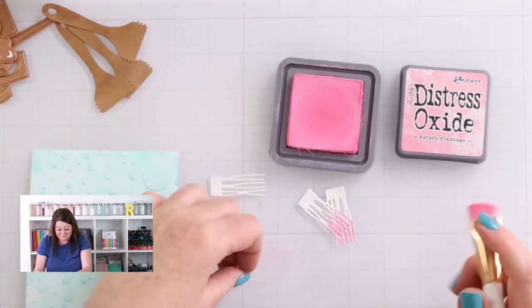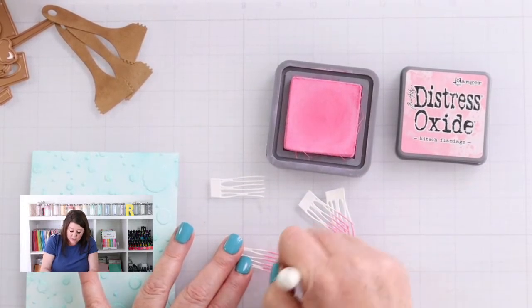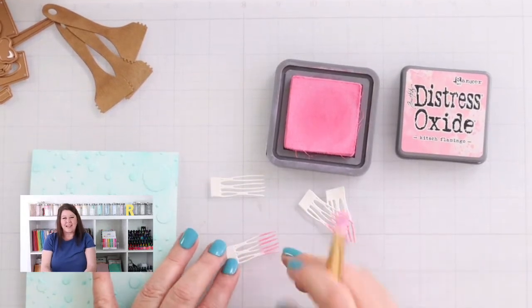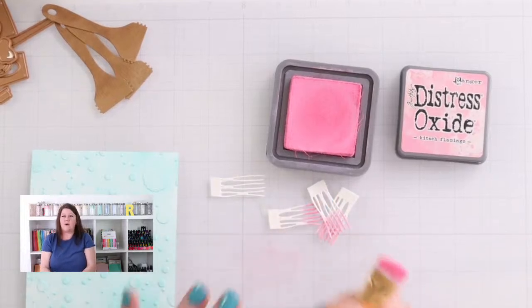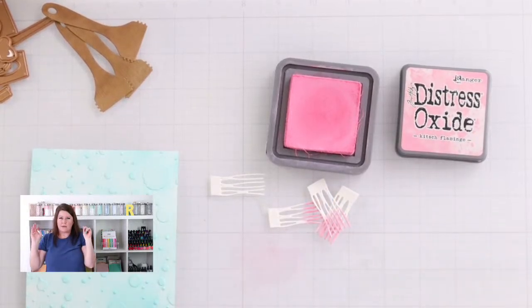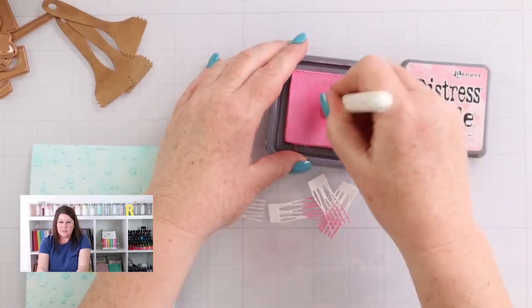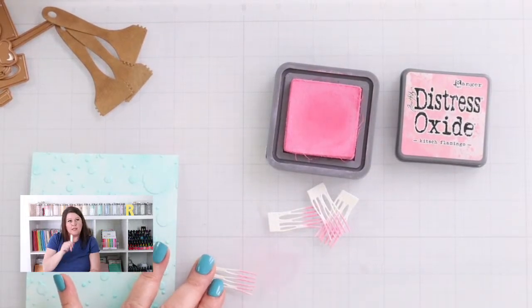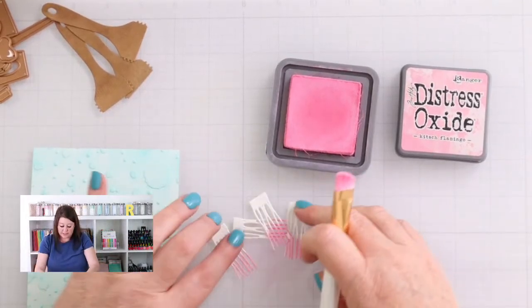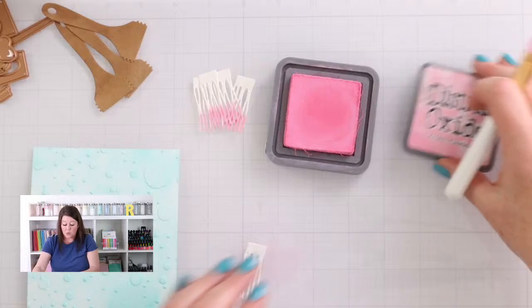So, about my craft room. Since all the craziness of the world, my husband has been working from home, so we share an office. It's kind of hard to do a real craft room tour because this is kind of an in-between-ish space. I have shared sort of my desk, which is that way, and I've shared some organization information about what's in my cubes behind me. And I've also shared some organization info on my drawers. So definitely look at a couple of my organization videos. They're all put into a playlist so that you can find them easily. But it would be great to do a real actual tour sometime.